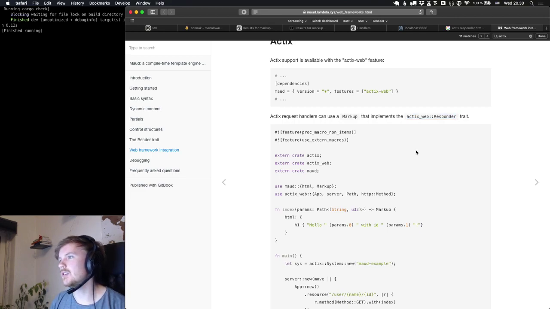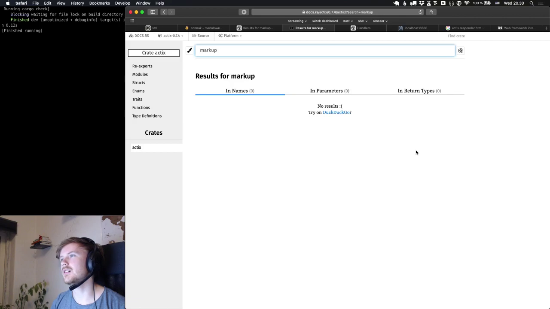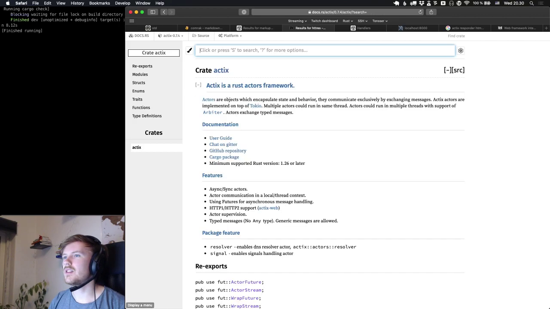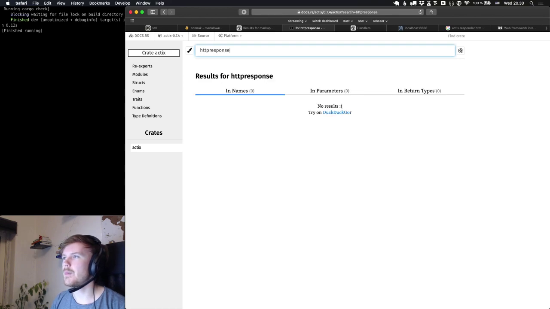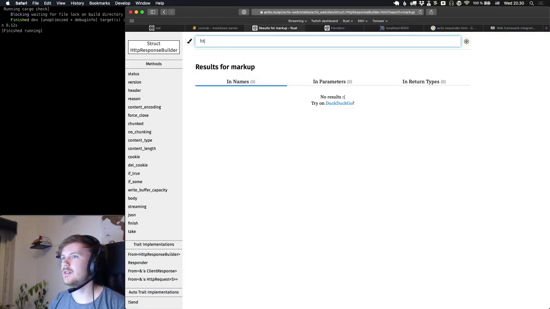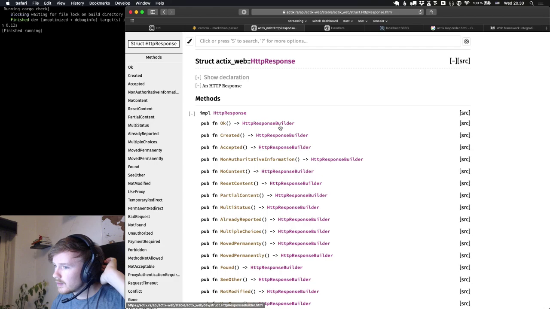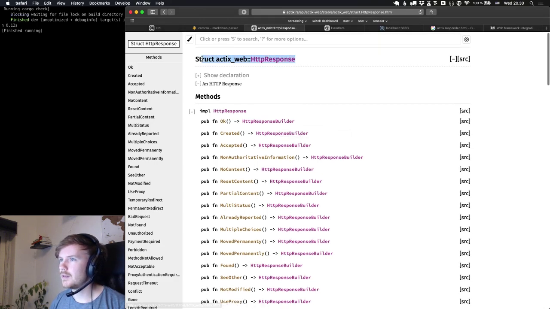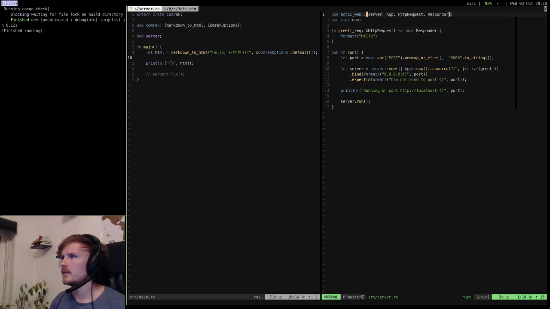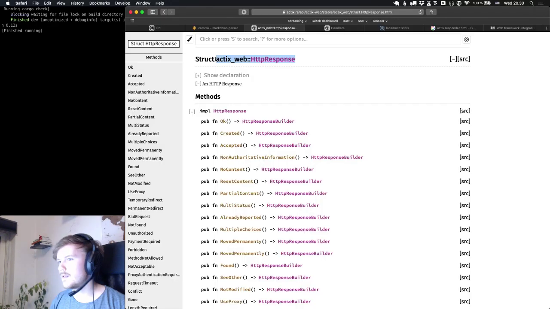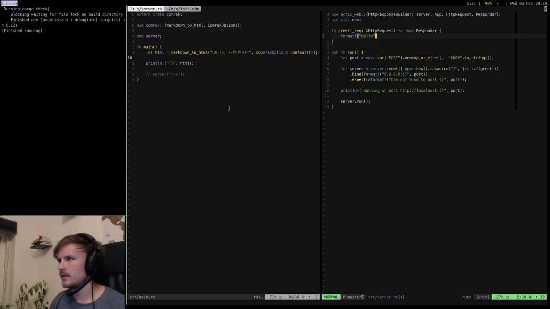Okay, I guess we can just build our own response and then actually set the content type. There was a thing called HTTP response in HTTP response builder. Okay.